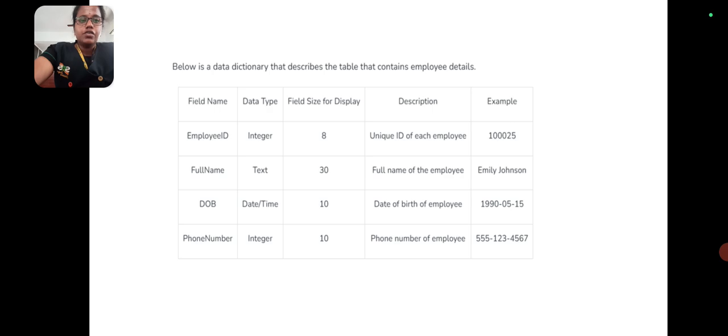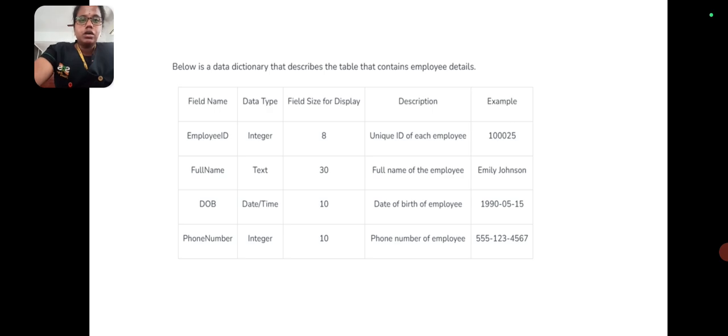And here is an example of how the dictionary contains the table of employee details. Here we have 5 attributes: field name, data type, field size for display, description and example. For example, employee ID is a field name and its data type is integer, and the field size for display is 8. What does employee ID describe?